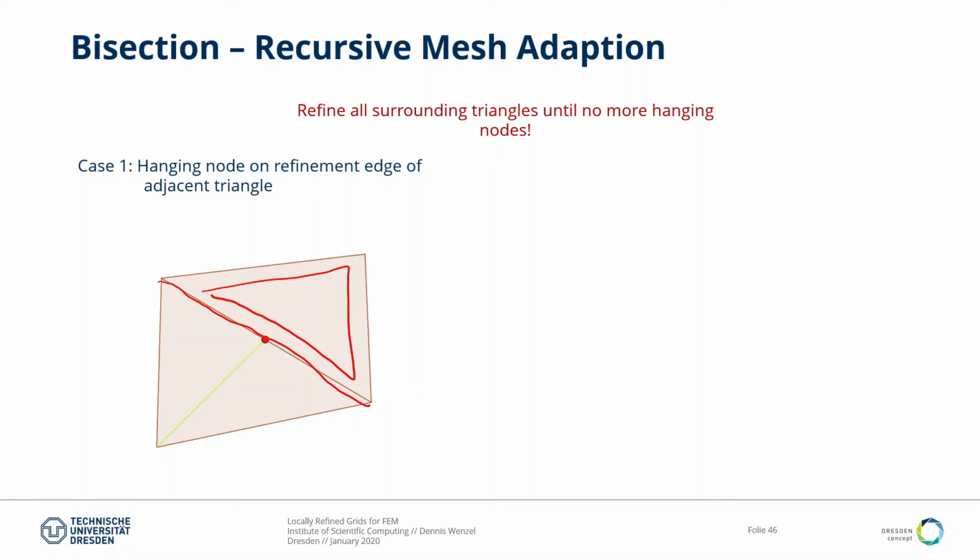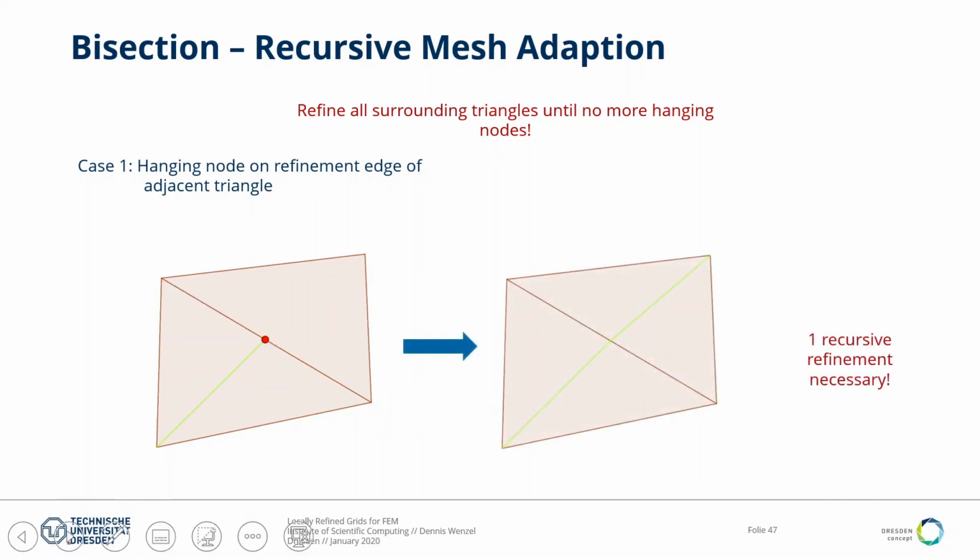And then it's simple, because then you can simply say, okay, I have my triangle with the refinement edge, the hanging node is on this refinement edge, then I can simply say, okay, then also cut it. You need one recursive refinement because you simply also divide that other triangle. And then you're golden, because now those two newly created, let's say, faces of your triangle are always ending in vertices or in points of the grid here.